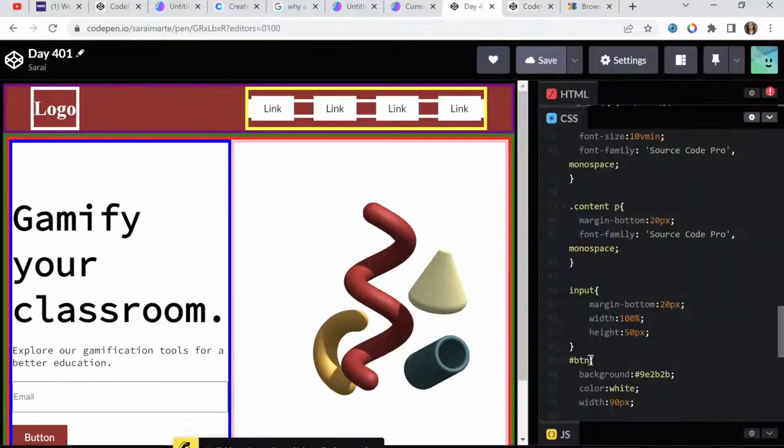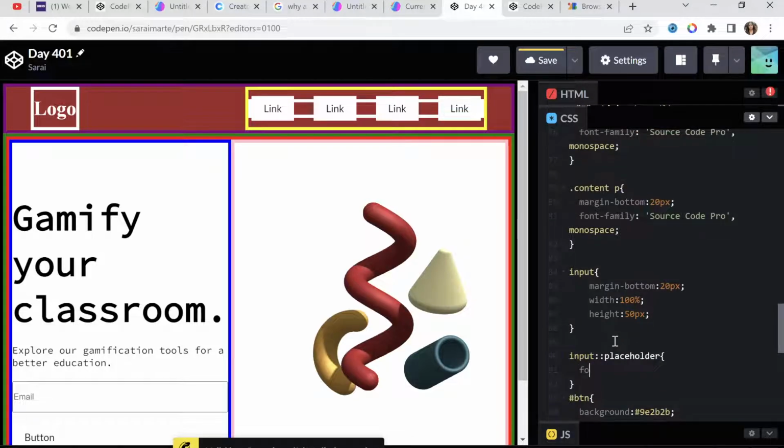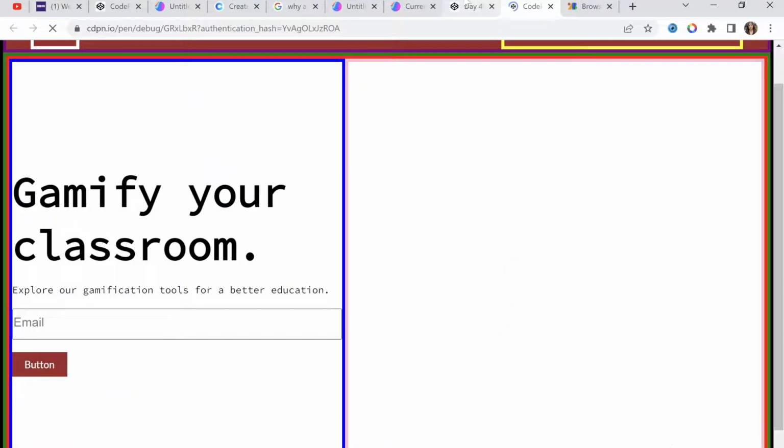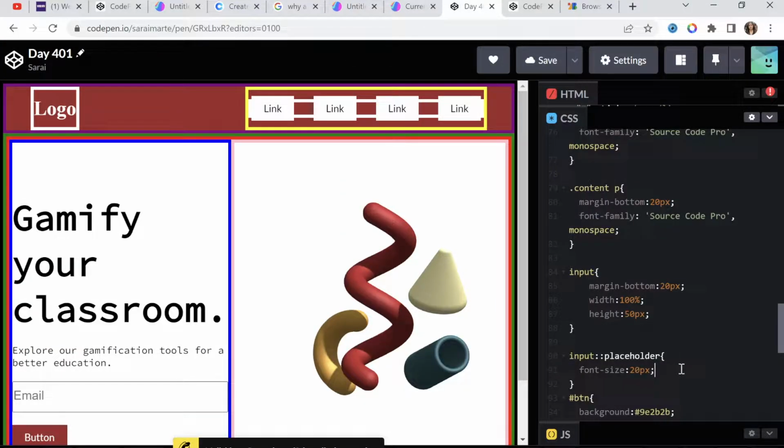Alright. Sure. And then to increase the font size of the placeholder, I'll target it this way and then do font size maybe 20 pixels. Okay. Alright, and then just a little bit of margin from the top, or actually, is it from the top or from the bottom? 5 pixels.